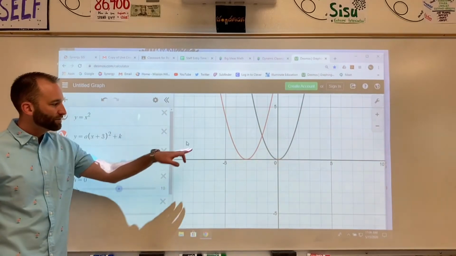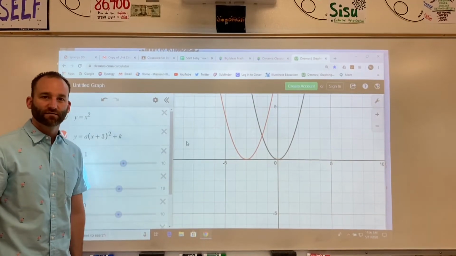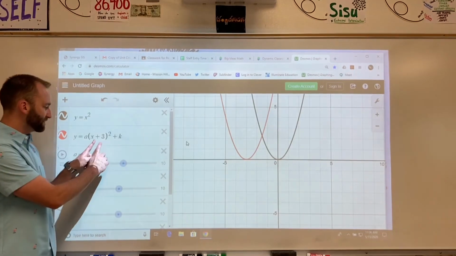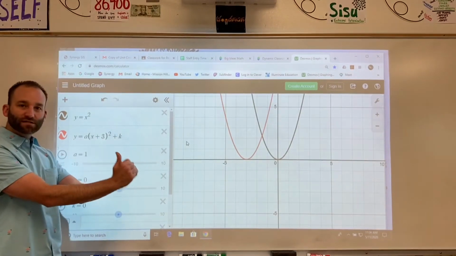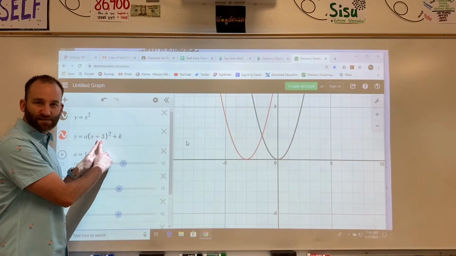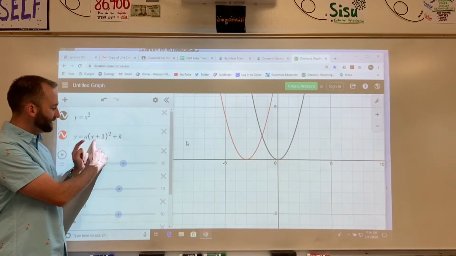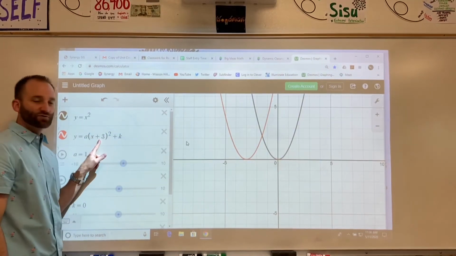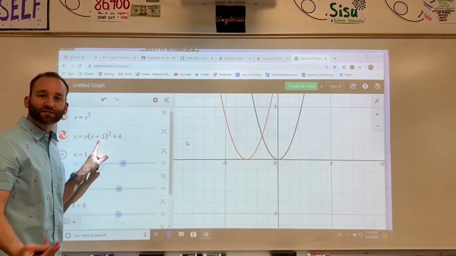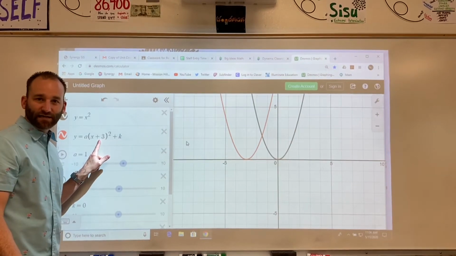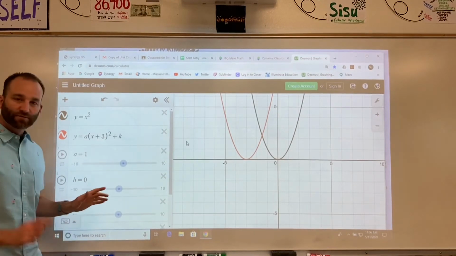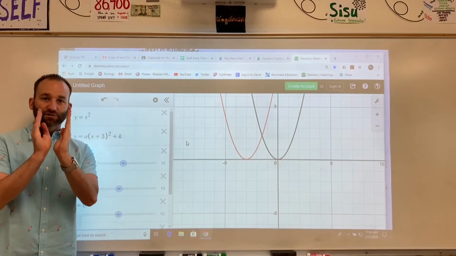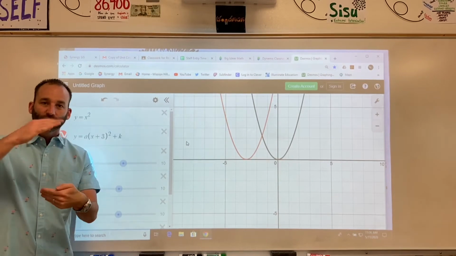In this example, the red graph is shifting in what direction? Yeah, it's moving to the left. It's actually moving 3 to the left. Since we have +3 here, we're moving to the left. Remember, we always use the opposite of h to find the vertex. So anytime you're adding a number here, the graph is shifting to the left. Anytime you're subtracting a number here, the graph is shifting to the right, exactly. Pretty simple. So the h determines if we're moving left or right. The a value determines if we have a stretch or a shrink or if we get reflected.